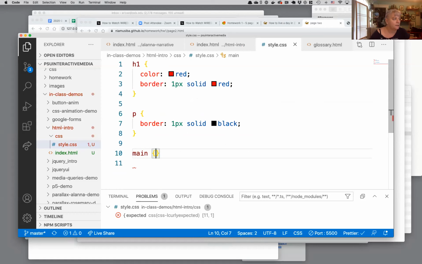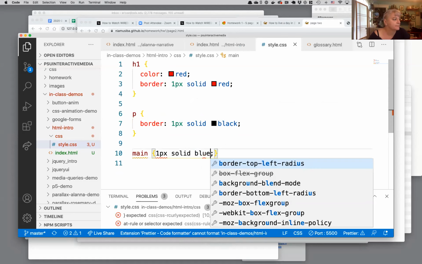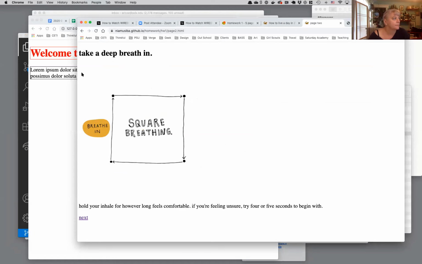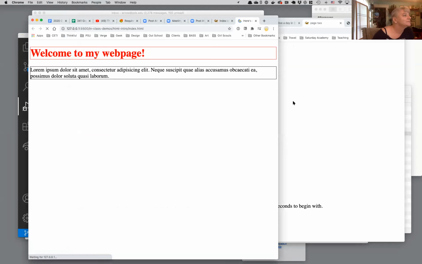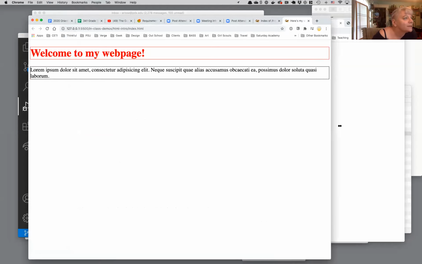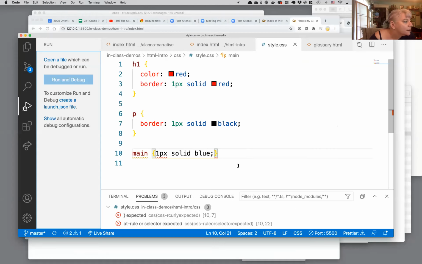So we'll say main, and then I'll make main blue. Oh, maybe I have to give it a little bit of padding so you can see it. 1 pixel. Oh, I didn't say border, that's why.